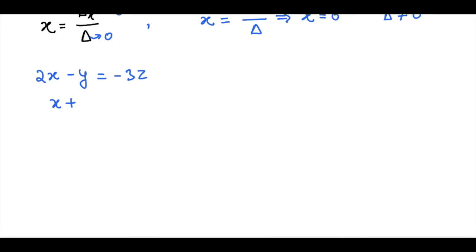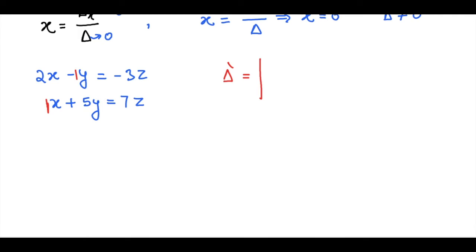Now we have to solve these equations, which are in terms of two variables only. The method for the solution is similar to what we have solved earlier. In this case we will find del dash, which is just the coefficient of x and y. In the first row we will write 2 and 1, and in the second row we will write -1 and 5.